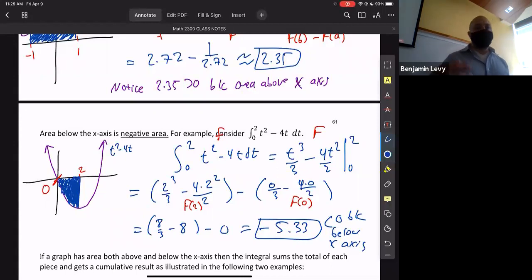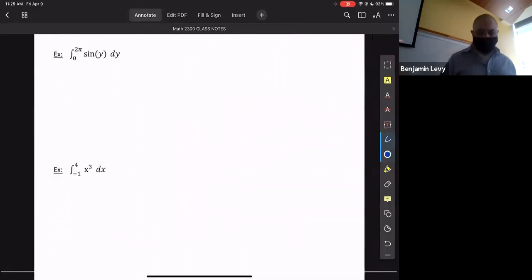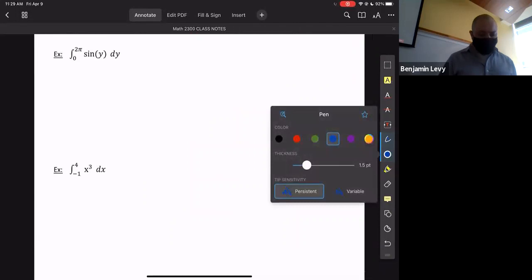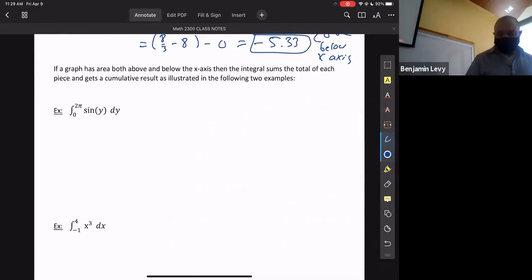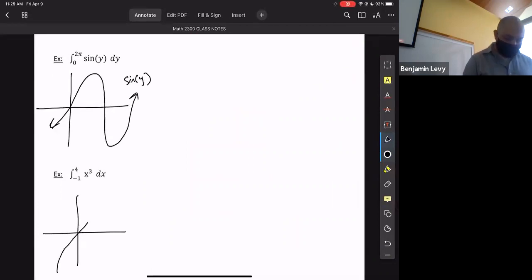Just do a couple more kind of easy examples to ease us into it. I would like you to do these two actually, but we can at least set it up and draw the graphs together. The next idea is, let's just draw the pictures first. Both these next examples have a graph where some of it's above the x-axis and some of it's below. So what we're going to see is there'll be some sort of canceling effect. That's what sine looks like. And then x cubed does this, right?